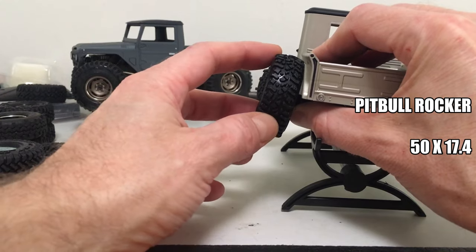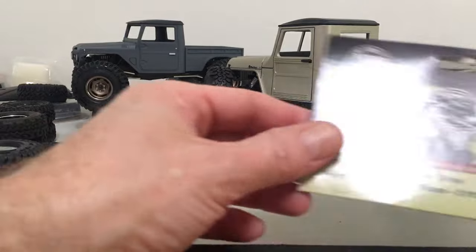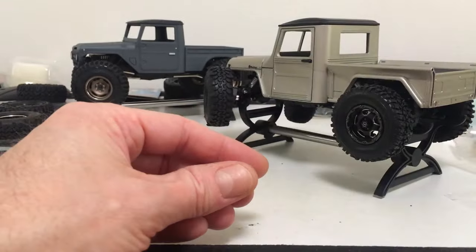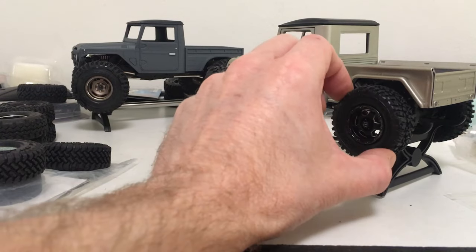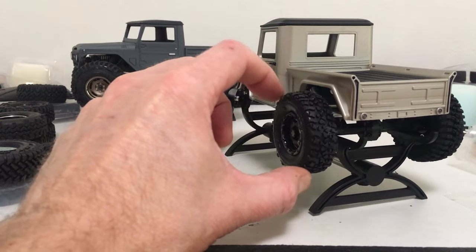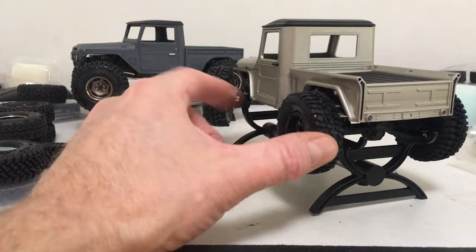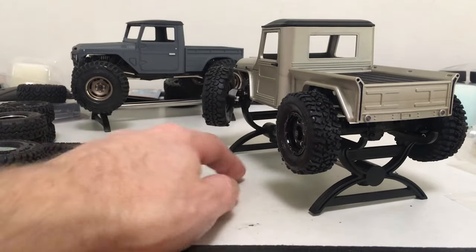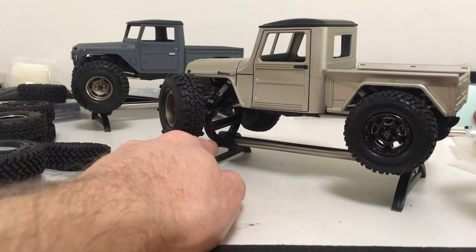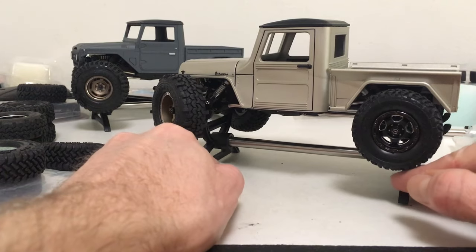So this is another tire I've had for a long time. It's the Alien compound from them, and it's a really soft, sticky compound, but it comes with super stiff foams. So I've got Crawler Innovations foams swapped into these. I think I've got a half of a foam in each of these. And I always do mediums in the rear and soft in the front on kind of the normal weight builds. So that's kind of three right there. So two wheels I wanted to use initially, and then one tire I wanted to use initially.